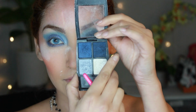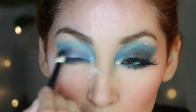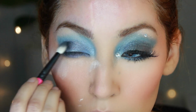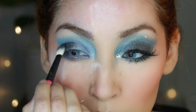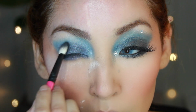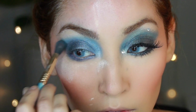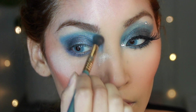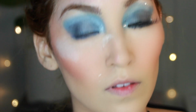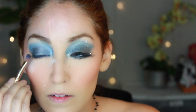Then I'm going to take a navy blue eyeshadow and run this all over the lid, just creating more depth in the eye. You don't have to be a perfectionist at this, just look like you put a little bit of effort. Rock star makeup has just a little bit of effort in there, just a teensy weensy bit. Then you're going to want to blend all that blue all over the eyes. Make sure it's underneath your lower lash line. It still looks kind of crazy, but trust me, once you put the lashes on and the rhinestones, it's going to come together.